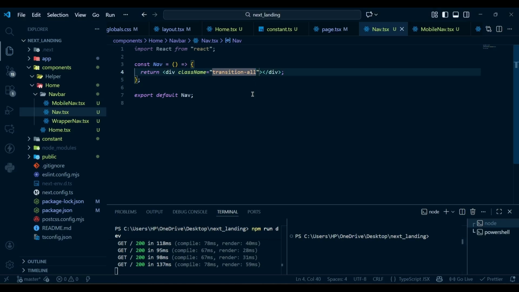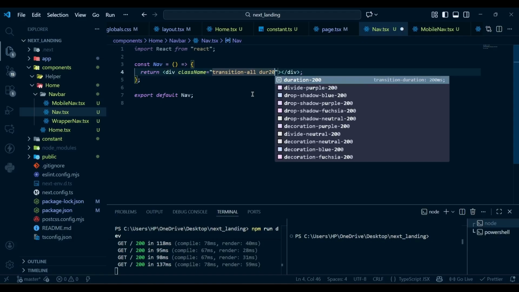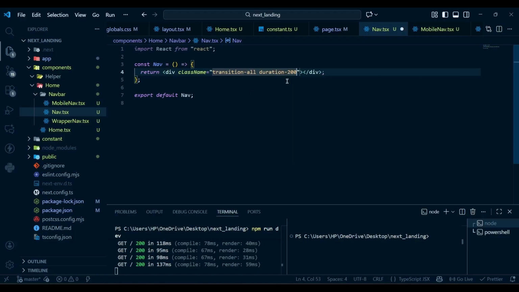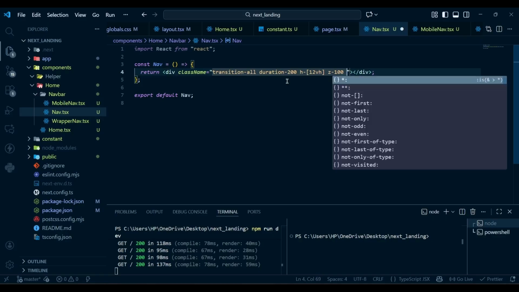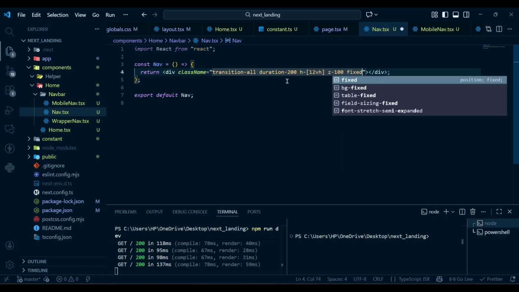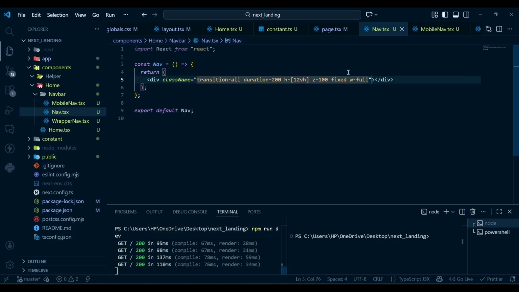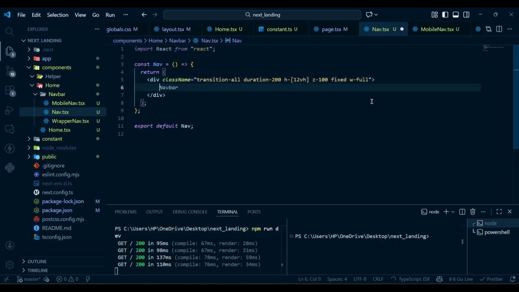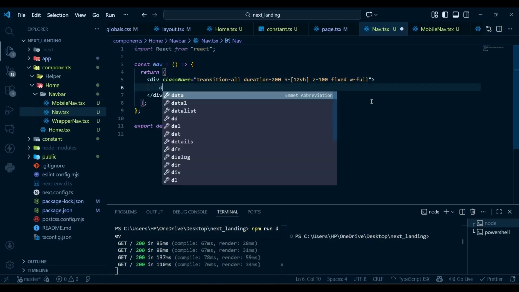So after the transition all, we are going to use a duration of 200 milliseconds. Then height will be 12 VH, z-index will be 100. This one will be fixed with full. That's it. Now inside this we have a div.